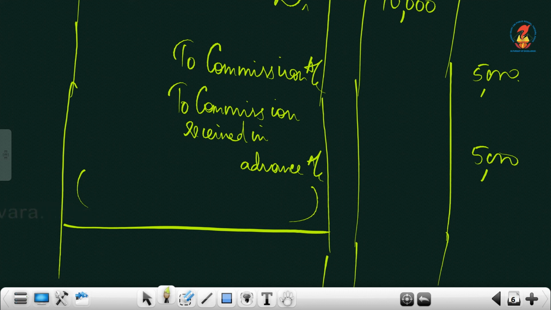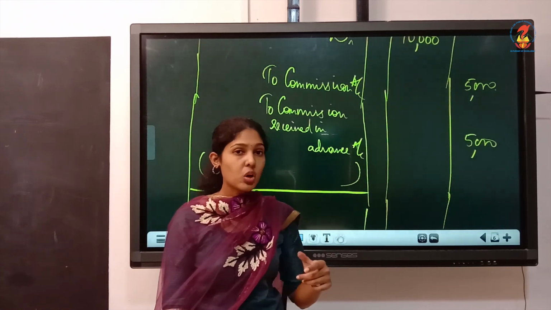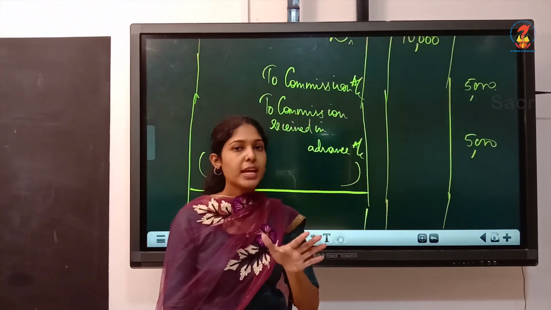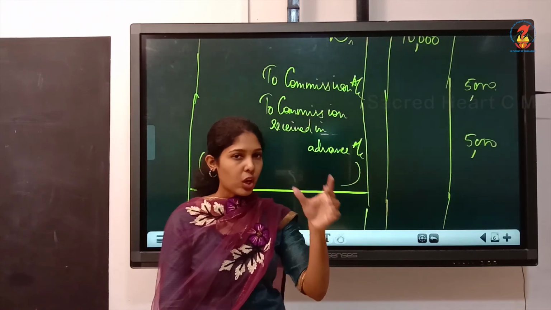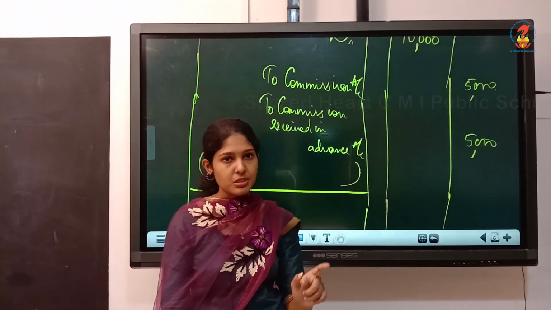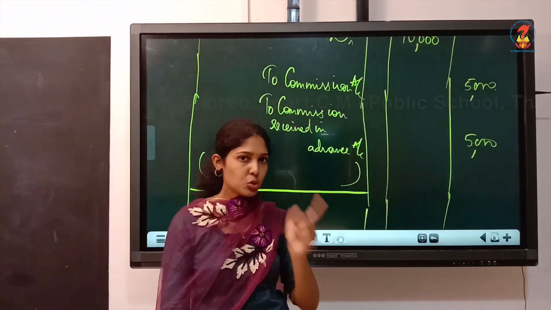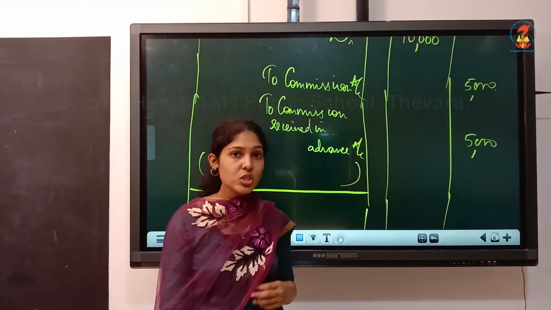The next one, allow interest on capital. What's the journal entry? It's not written like paid interest. Paid means cash will be there. Here we are just allowing, or we are just recording. So interest on capital is an expense, should be debited. So interest on capital, debtor to capital. That's the entry that you must write.